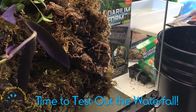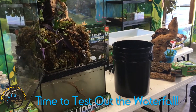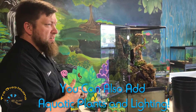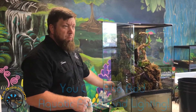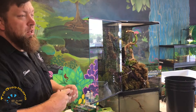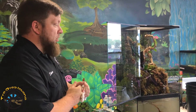We may have to readjust that log just so we get all the water flowing forward, but it looks like we're going good. We'll also go back in and add a couple of aquatic plants on the bottom to give the fish someplace to hide. We'll probably put a couple of fake plants underneath the platform so they've got a place to go in and out of and the fish feel comfortable. Then we'll do a couple of live plants up at the front of the tank so they've got plenty of light and we'll get some good growth. There are some really nice bog plants in the store that come out of the water, and those are perfect for this setup.